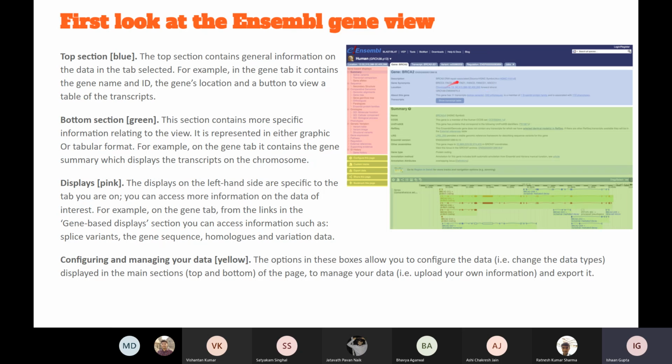You would have synonyms for the gene because the same gene is known by many different names, depending upon the function of this gene. And different people, when they were discovering genes earlier, were naming them differently. These names are typically short forms of the function of the gene, the location of the gene, and you can get some other information about the gene. When you click on the show transcript table, you get a table of transcripts.